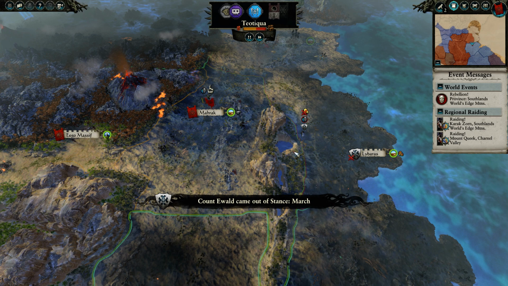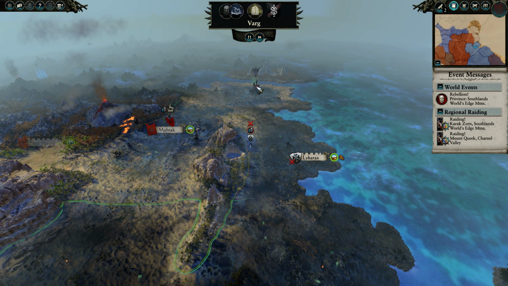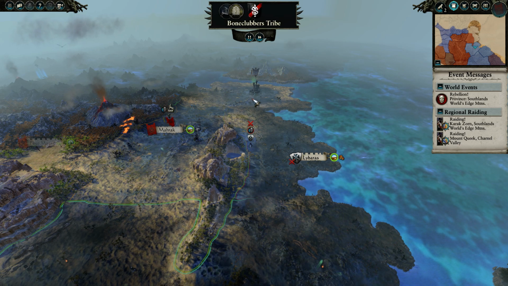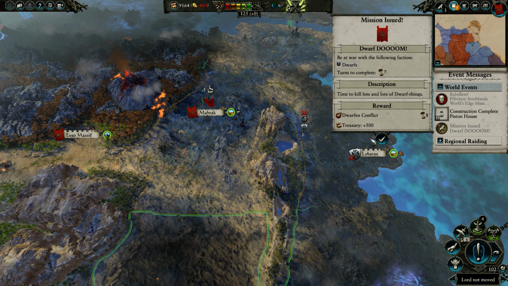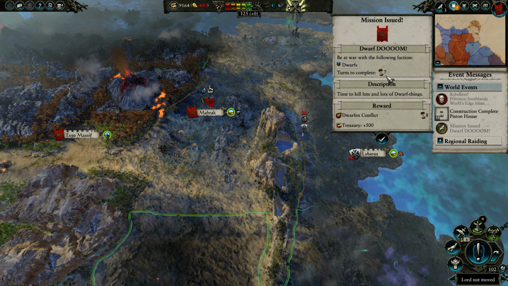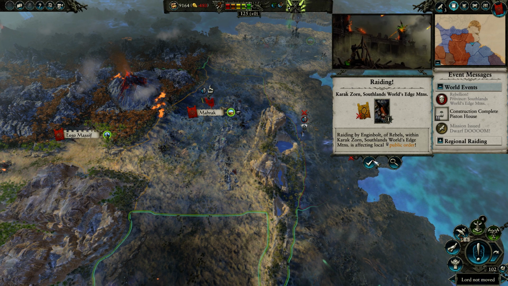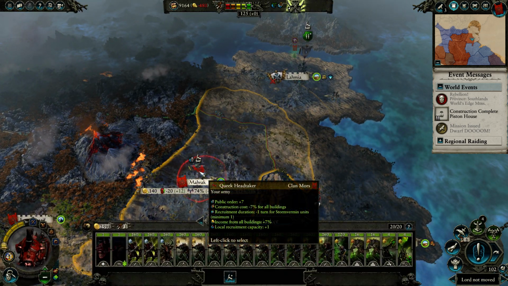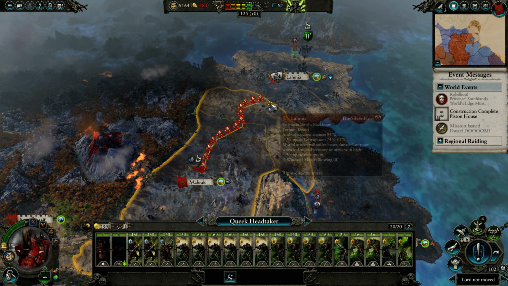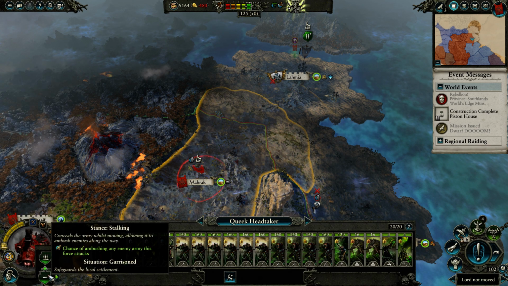Oh dear. Oh, he's disappeared. Oh, he went into that thing there. Rebellion. Mission issued. Be at war with the dwarves, you know. Bye bye. I got my own plans. Soon. Alright. Attrition, don't want.